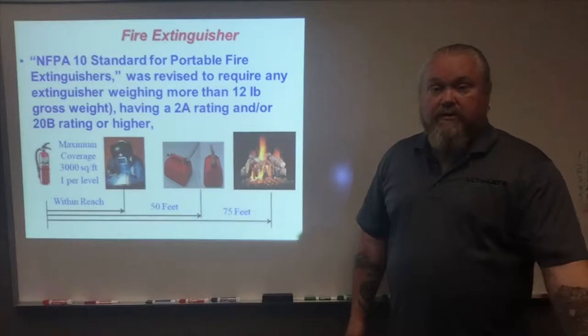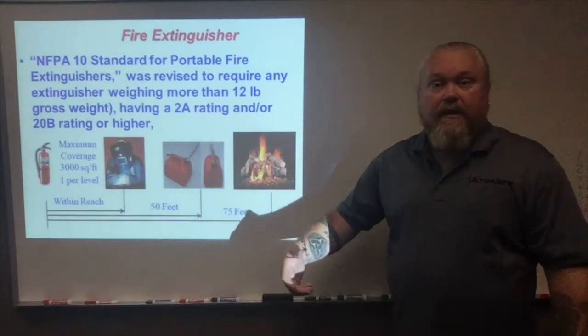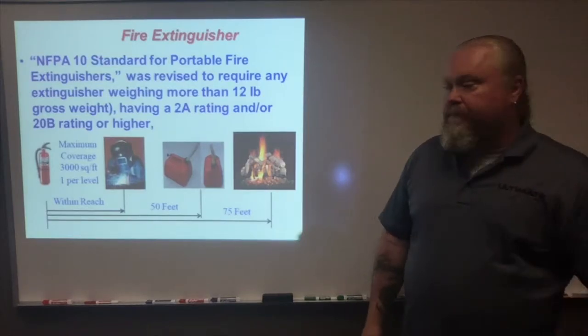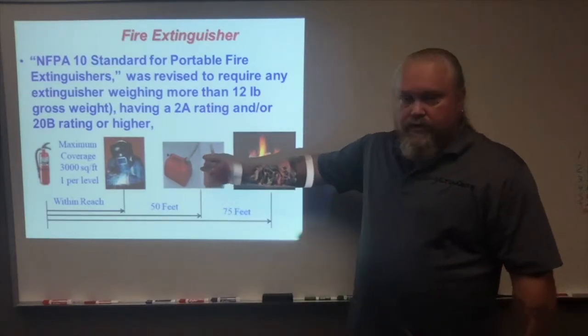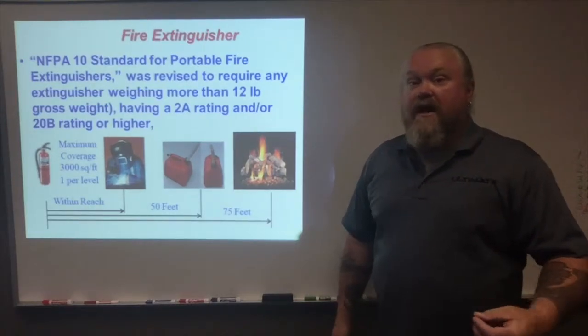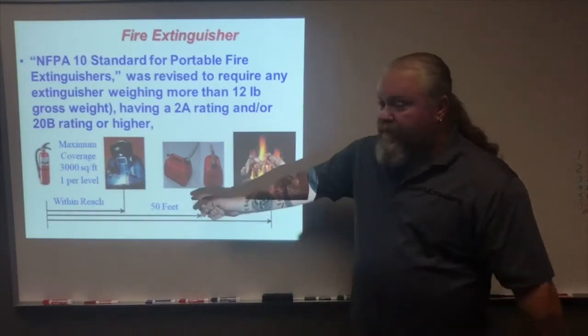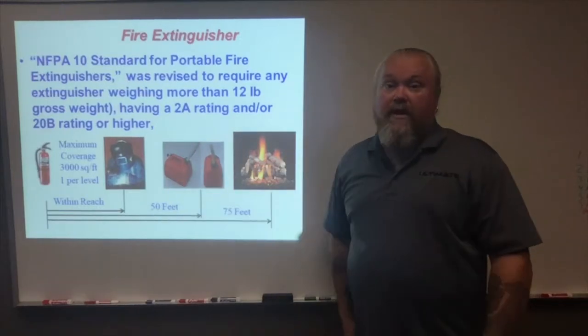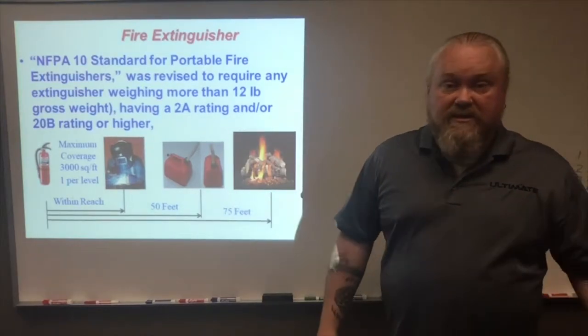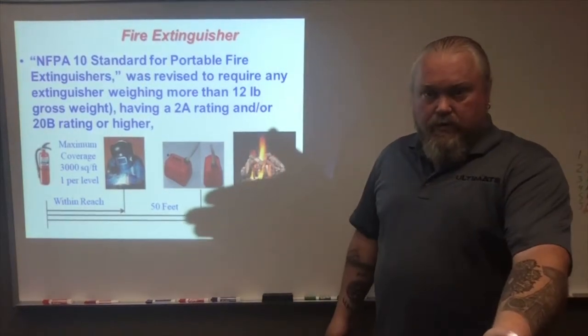So if you have a secondary person or third-party fire watch, they can be a distance away so long as they have that extinguisher right there when the activity is happening — that's fine too. If you've got fuel storage that's Class B rated, you must have a Class B extinguisher and it must be no farther than 50 feet away from that storage material, in case the stored material catches fire and you need an extinguishing agent that meets those requirements.